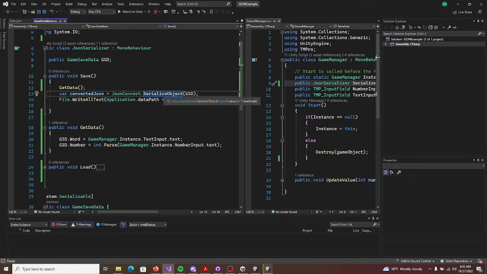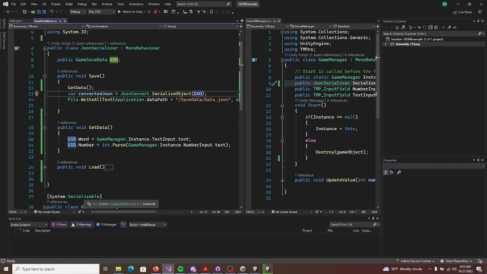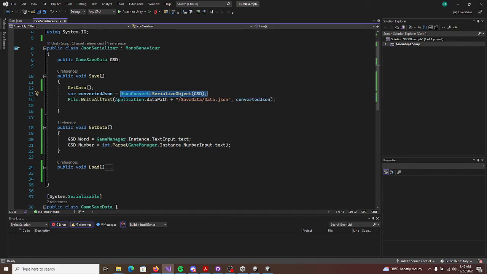What JsonConvert.SerializeObject does is you give it a System.Serializable object, then it converts it into that long string of text, okay? And then we take that long string. You can see if I hover over this, it says string json, because this var, if you don't know how var works, it basically turns into whatever variable type the other side of the equal sign puts out, which SerializeObject, if we hover over, returns a string. So then the var becomes a string. I'm going to go ahead and close Game Manager so we don't need it there.